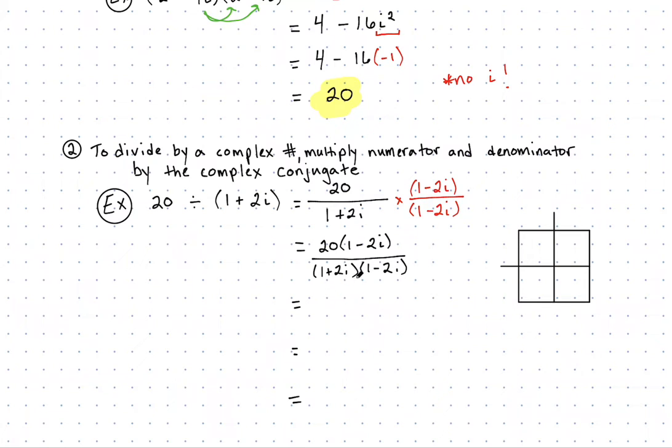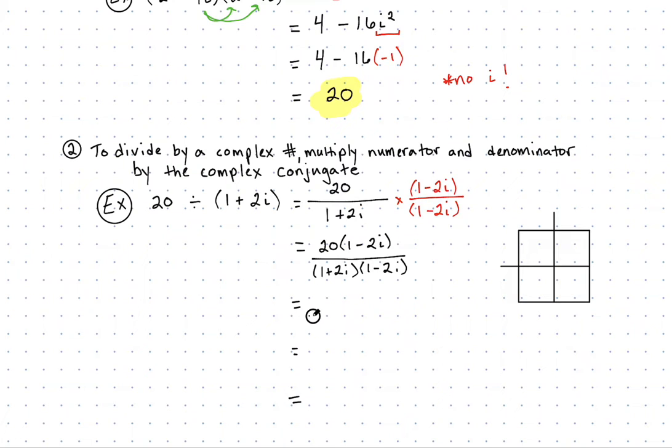Notice that on the bottom here, we're taking a complex number and multiplying it by its conjugate. What this does is it leaves the denominator as a real number. So our imaginary part will only be in the numerator. It's taking this fraction and moving the imaginary part, the i value, up into the numerator, which is going to give us a prettier answer, essentially. So let's do this out.